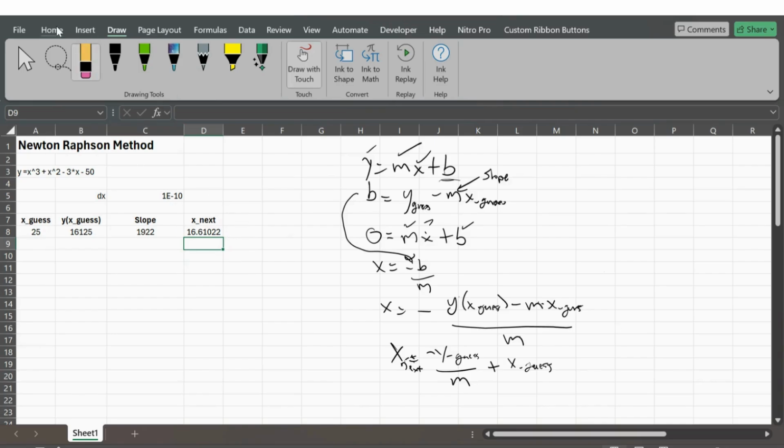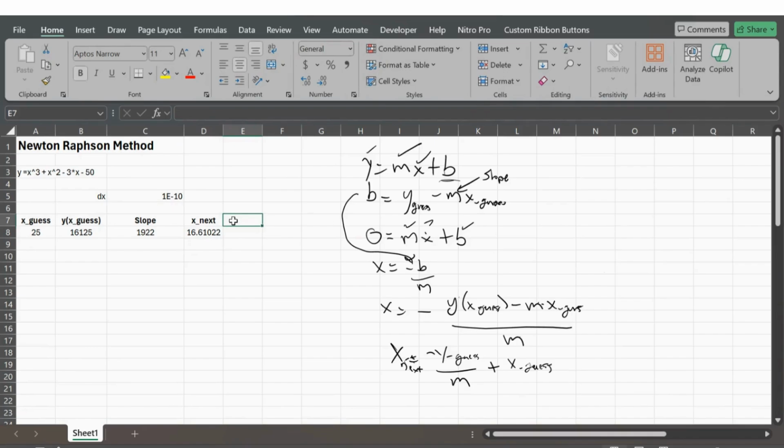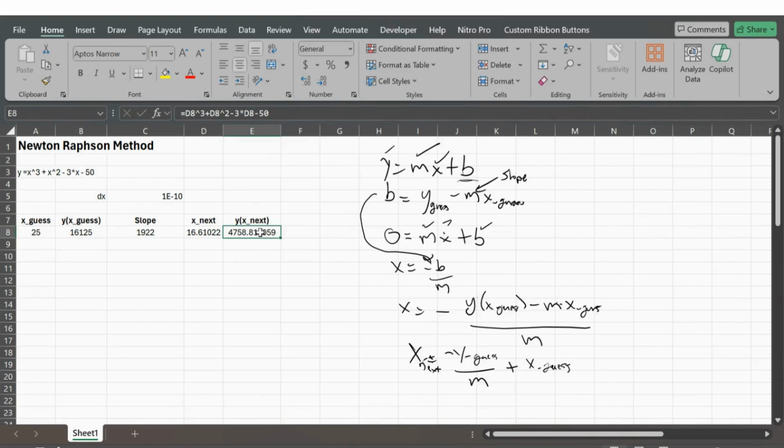Now we can see if we're to plug that in. I'm just going to steal this equation here. Y of x next. The reason I'm plugging that in again is I want to see, does it equal 0 now? Because if it does, we're done. So if that equals 0, then yes, we're done. Otherwise, you got to keep going. So nope, not done. Keep going. This should go a little bit faster now.